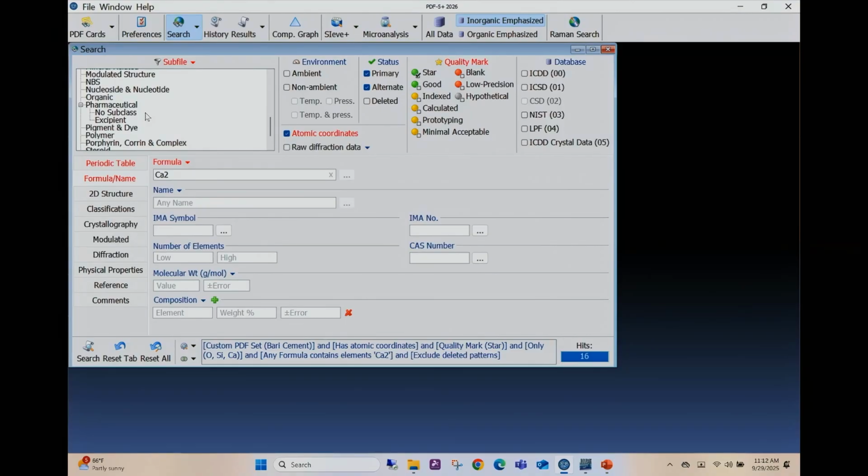So you can say either I don't want a subclass or I'm interested in excipients. That's where powder XRD is very good. When someone has a pill and you say, oh, I know what the active pharmaceutical ingredient is, and maybe I can call it up in the database. I want to know what other stuff that they have in there with that pill. You can use the powder diffraction to do that, okay?